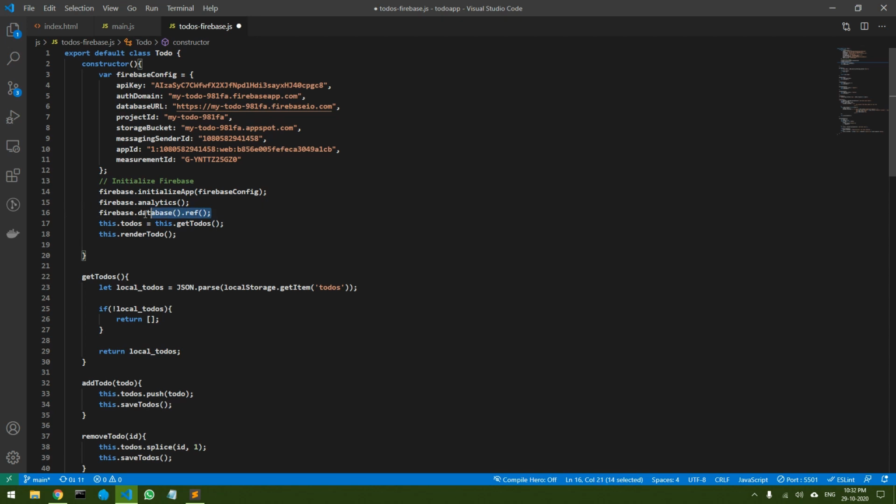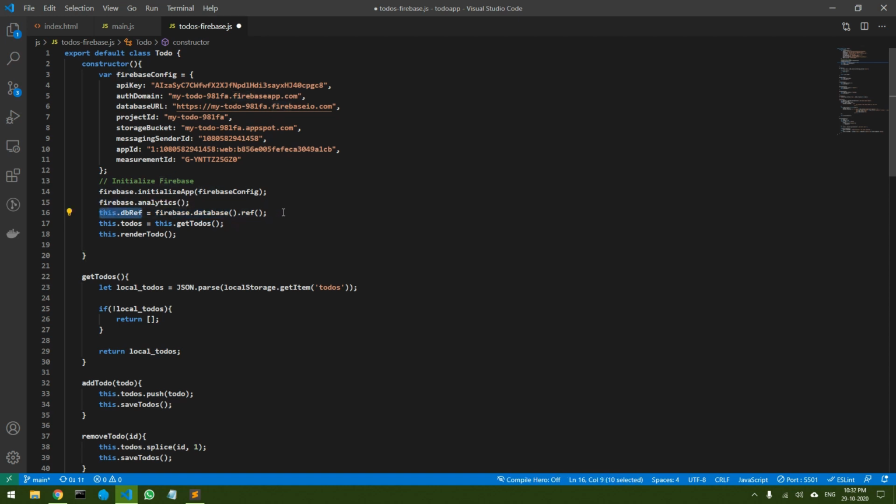This will give you a reference to the Realtime Database. Now I can store this somewhere, so let's store this inside an object called dbref. I've stored whatever is returned by this inside dbref.